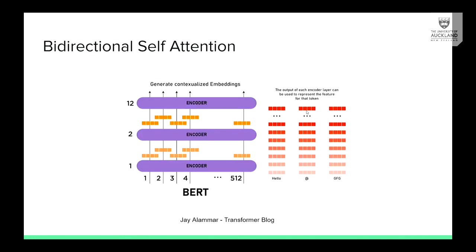At the end of the day, when you take this vector, it represents the connectivity of "at" to "hello" and GFC. In a perfect scenario, maybe "at" should be much closer to "hello" because "hello at" something like that.